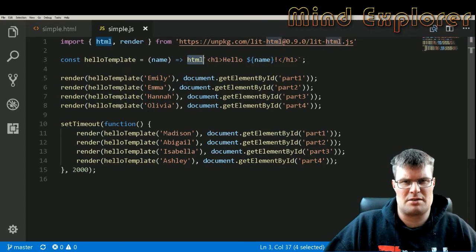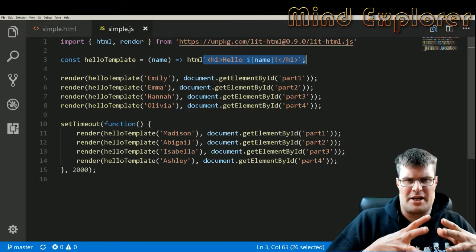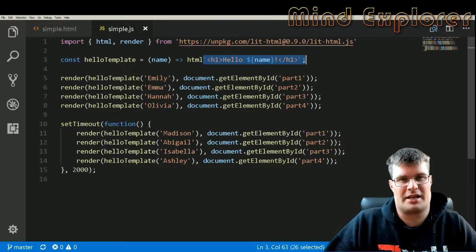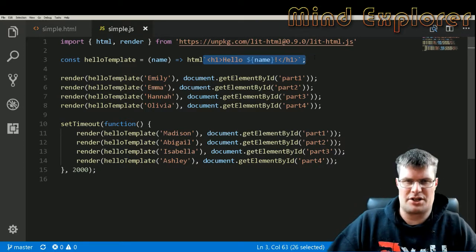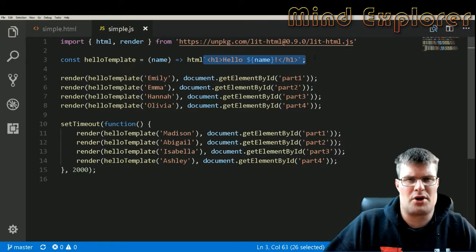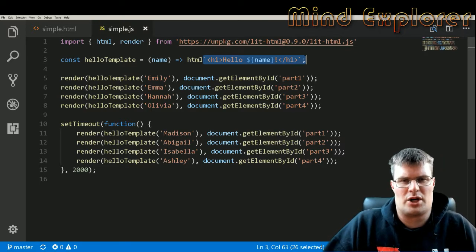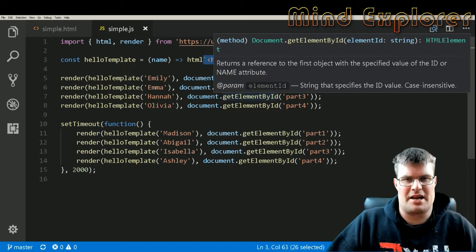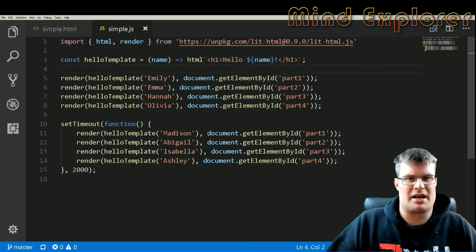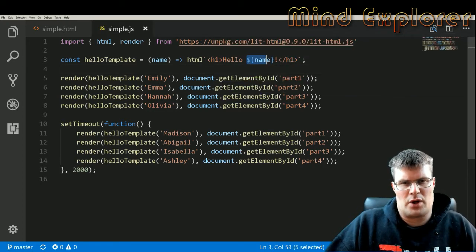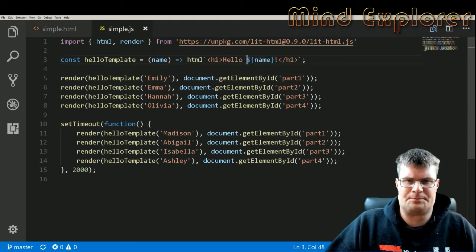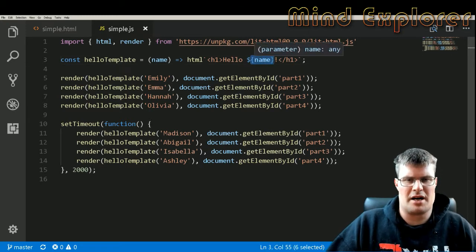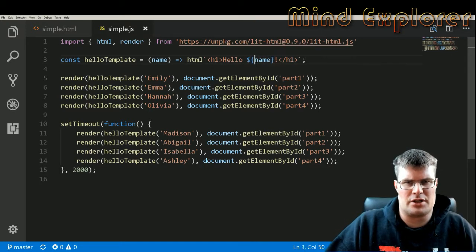I type html first, so the different templating extensions that you can have in your editors can easily help you out and understand what's displayed here, and also give you some extra information. And we also have this little variable structure in here where you start with the $, and then you have some angle brackets around your name.